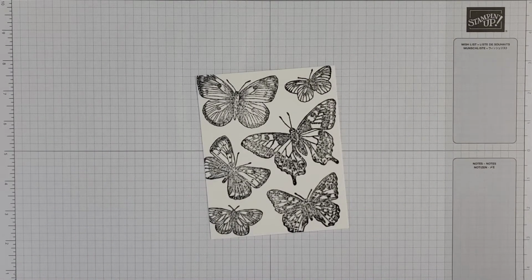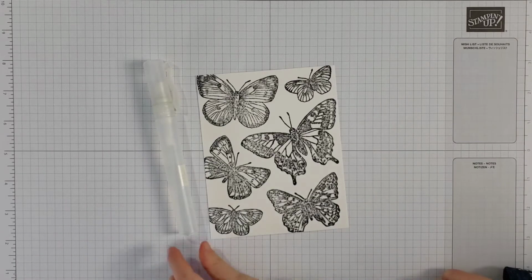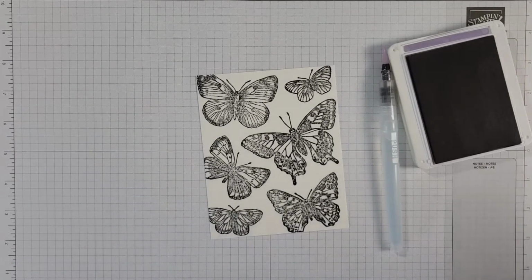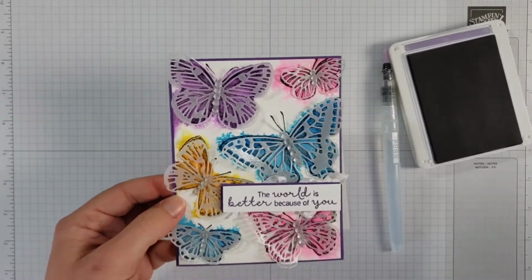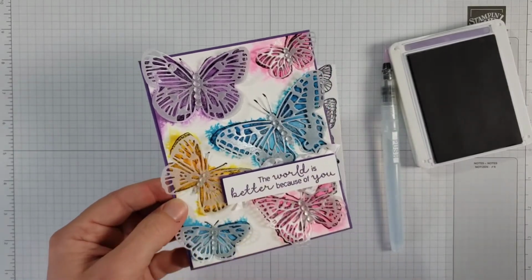So what we need to do now is spritz this with a little bit of water, and we're going to use a water painter and some ink to color it. So I'll show you on my sample. I used 4 colors of ink. I used Gorgeous Grape, Magenta Madness, Pacific Point, and Mango Melody.